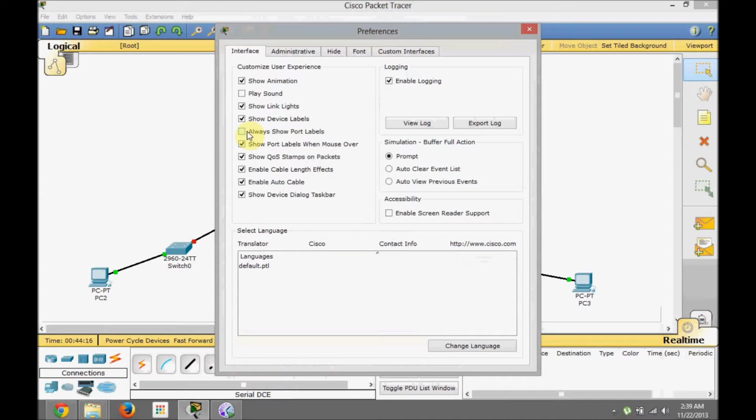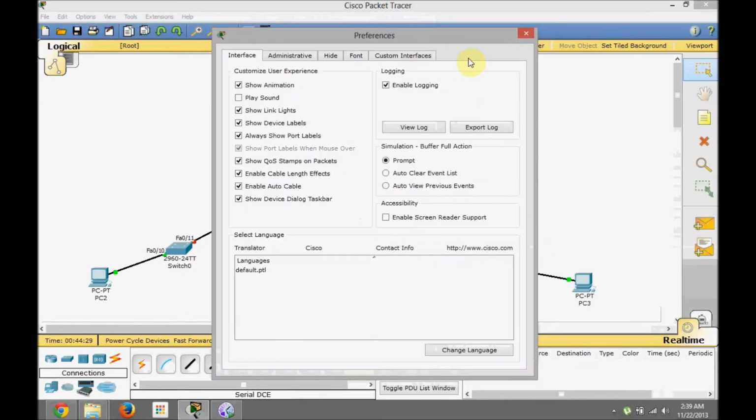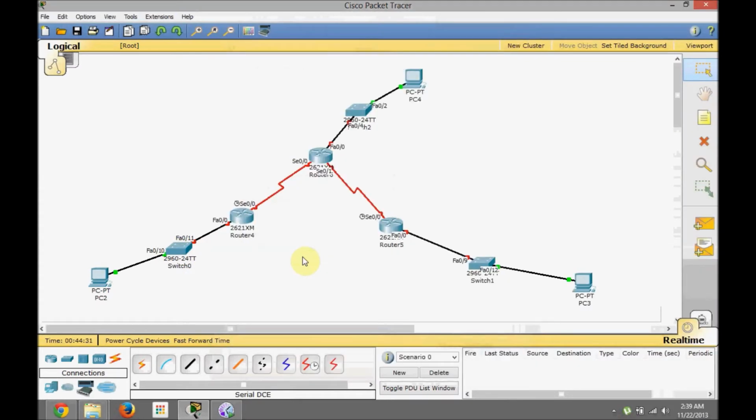This will be off. As you can see, when I clicked it, it turned off the labels, and when I check it, it will turn them back on. So if they are not enabled, you can always enable them from here.